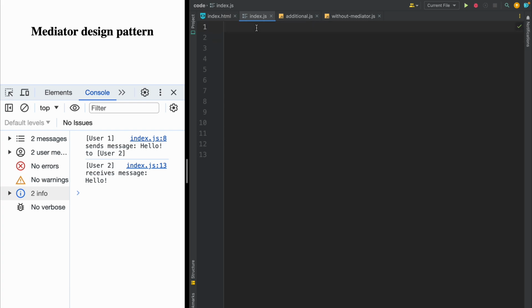And firstly, we have to understand that the core logic of our application is chat. And we need to create a specific class which will be responsible for our chat functionality, for our sending messages, yes? And it will be our mediator. So let's start. It will be class ChatMediator.